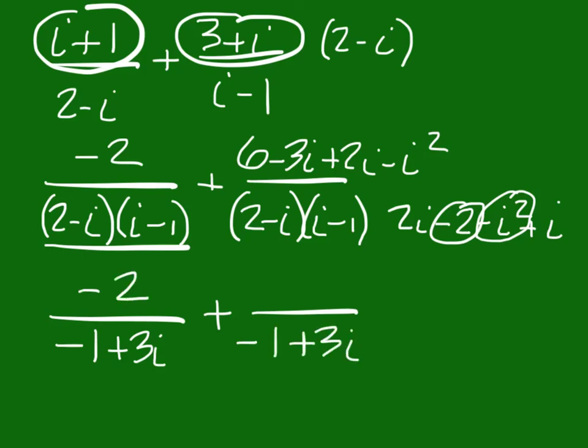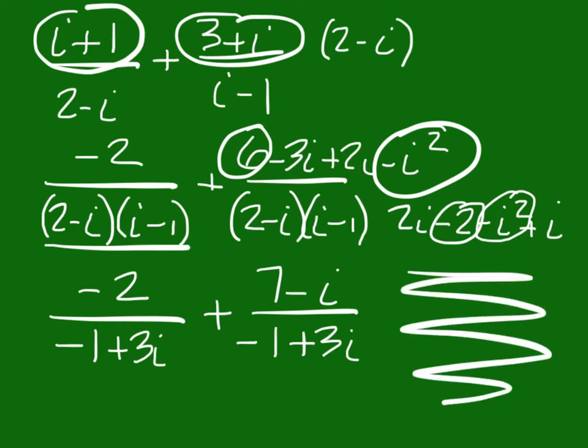Now, that's going to be the same over here, negative 1 plus 3i. But this top stays the same. We have to simplify this one here. That's going to be a plus 1, with this one is 7. And negative 3i plus 2i is minus i. We're going to cancel this one at this point because the student found her mistake, so the answer turns out to be the same as the other one.